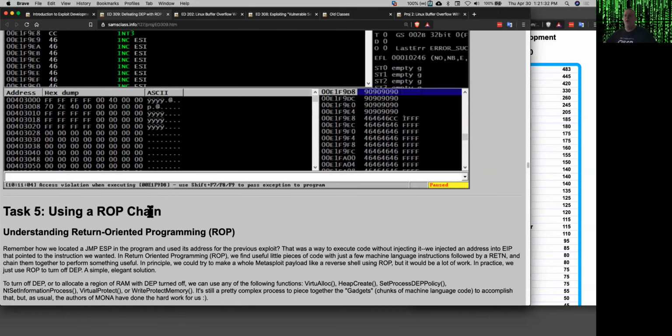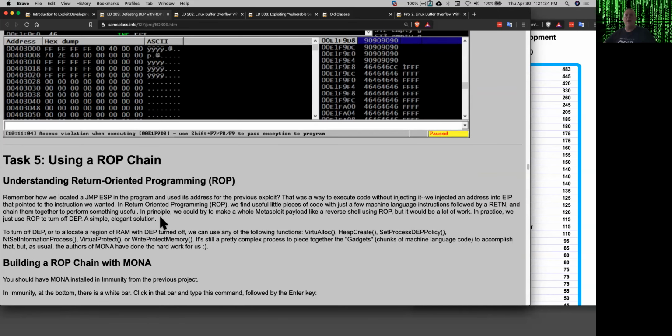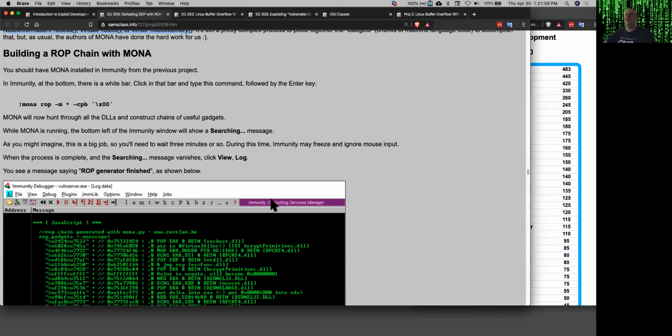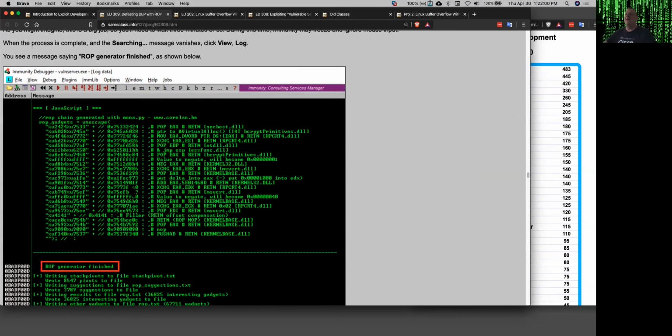So the cure for that is to make a ROP chain which turns off the Windows defenses. And they use these functions: VirtualAlloc, VirtualProtect, WriteProcessMemory. These are Windows API calls that change the permissions of a memory section. So in principle, you can paste together little pieces of code to create a function call that will turn off the defenses. And it sounds good, and Mona has the ability to find these ROP chains. It will take a few minutes to run, and it will find these ROP chains for you.